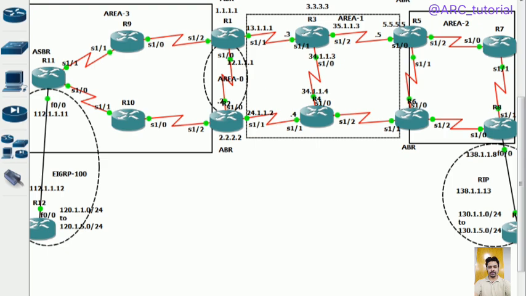Of course, it will be necessary for you to perform redistribution, because if you do not, then there will not be any communication. Fine. So you decided to perform redistribution into OSPF, and all of them are having 500 external LSAs, and all routers were performing well, but you suspected R7 and R8 are not performing well. Their performance is now so slow. It has become so slow. Its performance has been degraded after performing redistribution.